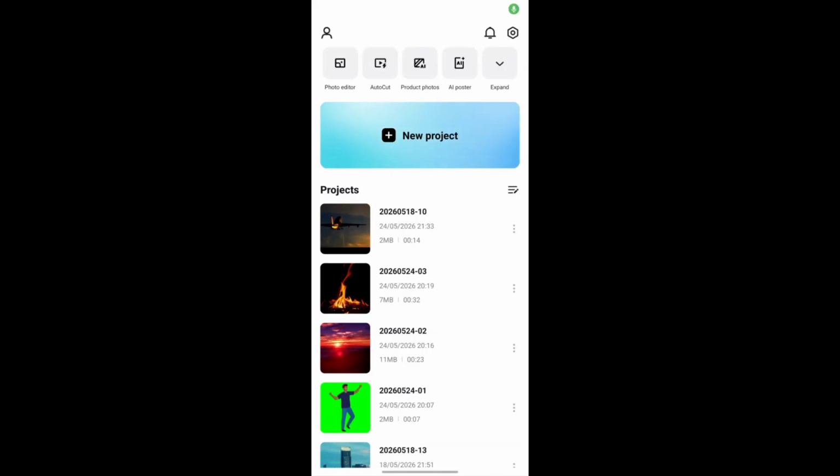Now, let me explain how to restore your project in CapCut after an unexpected shutdown. It's crucial to know the steps to recover your work effectively, as you can see here. After an unexpected shutdown in CapCut, you can often recover your project. It all depends on whether your autosaves were saved.